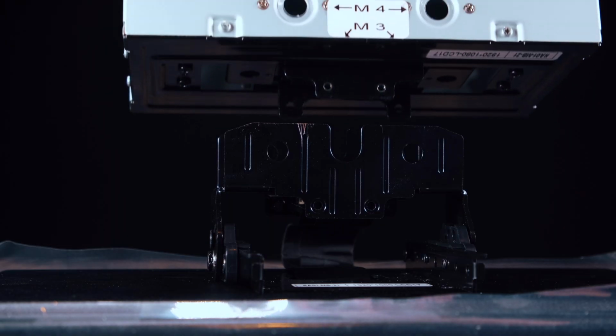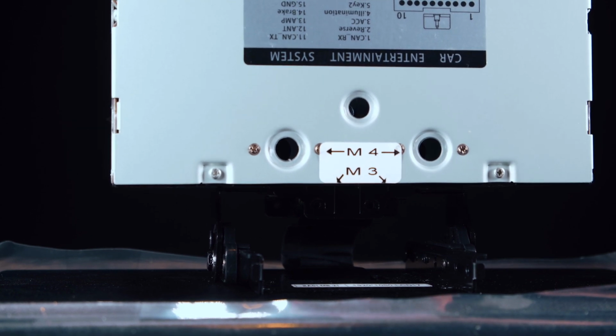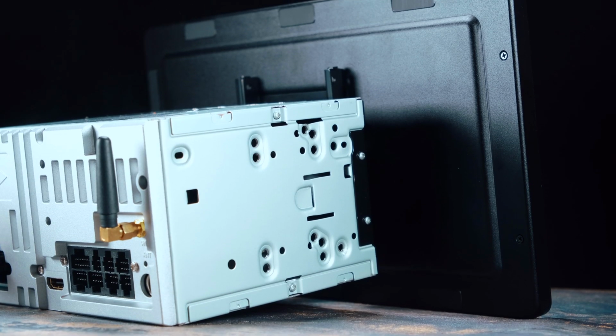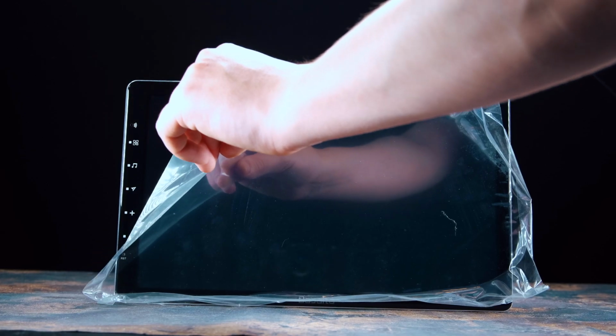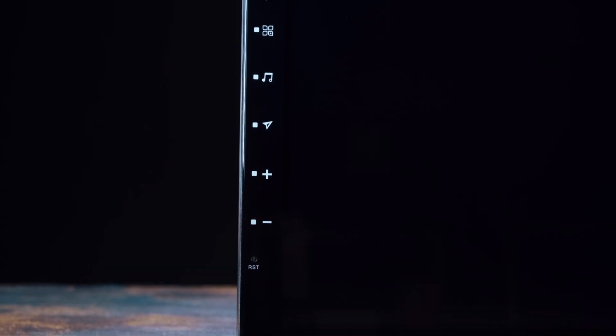That front 13.3-inch IPS screen is a completely adjustable display, offering up the ability to rotate, move up and down, and adjust side to side. You do actually get a large amount of wiggle room when it comes to positioning this stereo in an optimal viewing position. Now, once the unit is plugged in and fully set up, you will immediately notice the premium look of this device, particularly that stunning 13.3-inch IPS display that will undoubtedly become a centerpiece in any car.